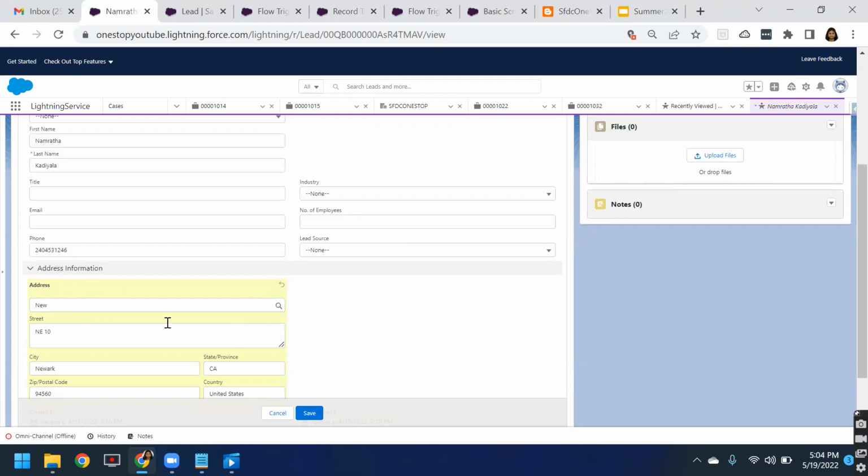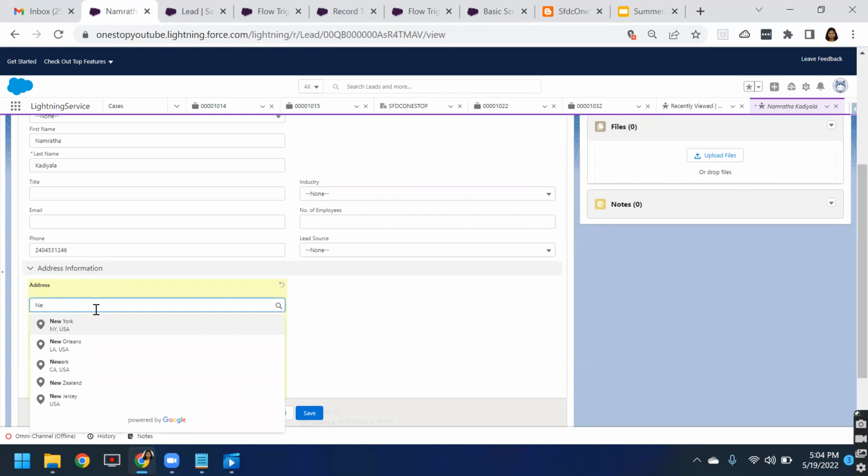You can see this lookup icon, right? Now, what does this lookup do? Whenever you key in any word, like New York or Washington, it will search for the related information and display it here as a drop down list. So you can select which specific information is more appropriate to you. And once you select this, what happens? Because this is a search lookup, this is something which is powered by Google.